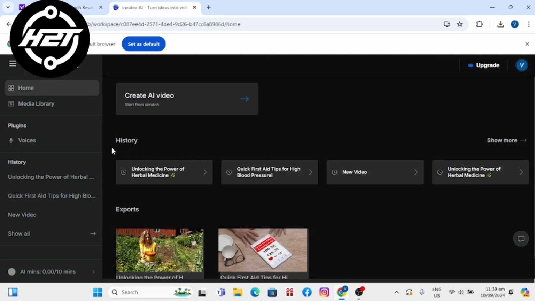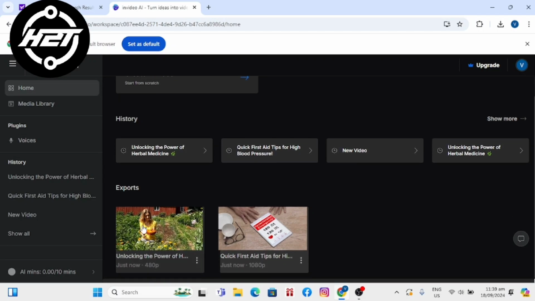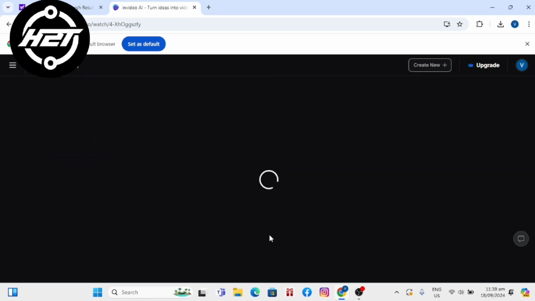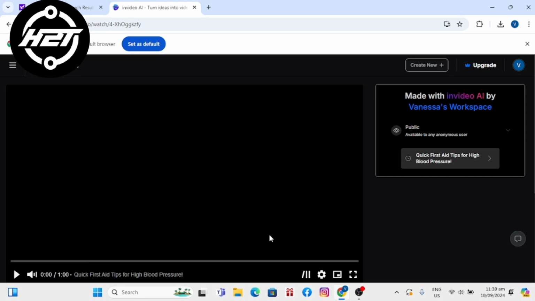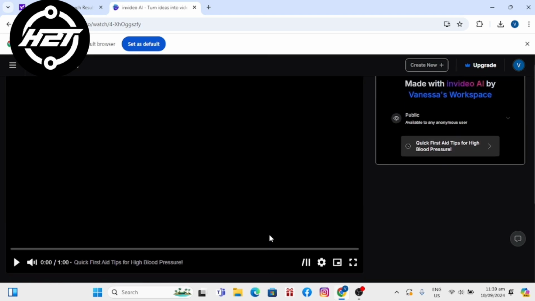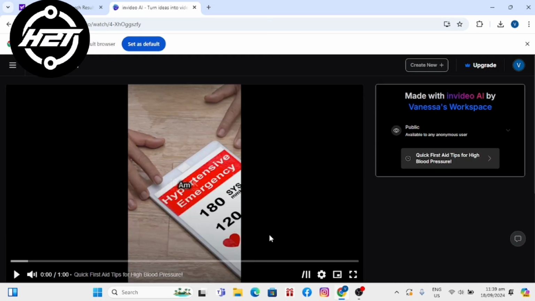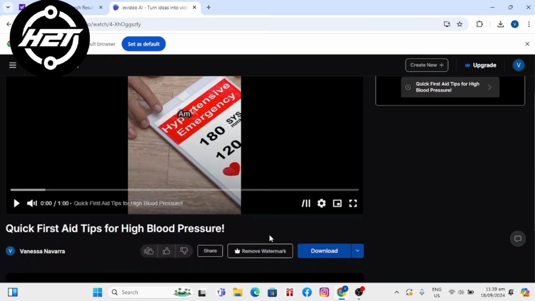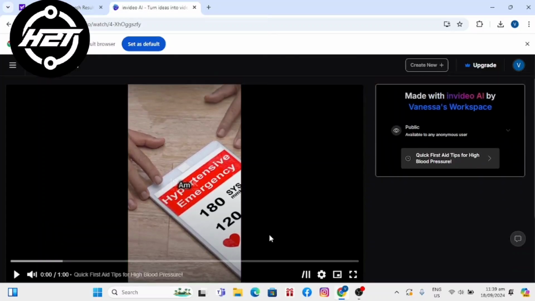Navigate to your dashboard. It's located on the left side of your screen, and if you can't find it, check the top right corner and click Dashboard. Then, look for the History section. Select your video. Find the video you want to export or change. If you generated more than one video, you'll see the number under the video. These numbers represent the history of videos generated with the same project.